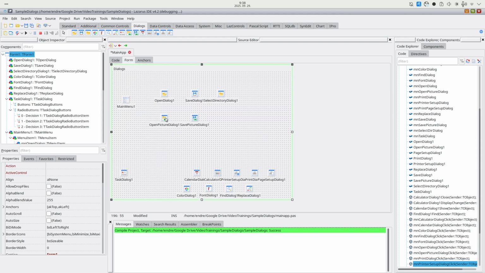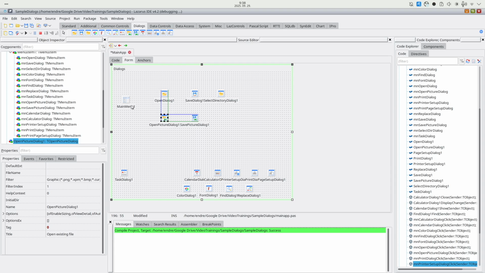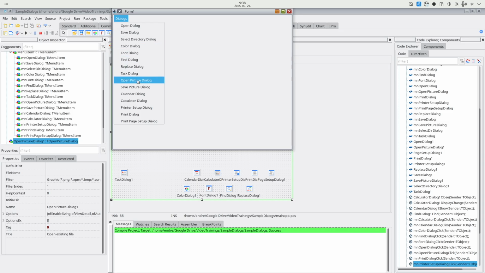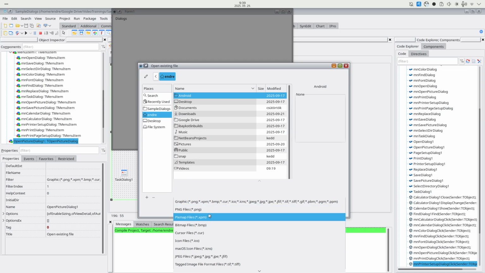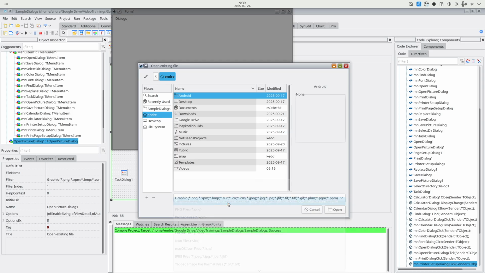Okay, the next one, open picture dialog. I'm just jumping to this one because these are all the same, I would say. So if we go to the open picture dialog, the difference is of course that you can only see these filters here. So you can select PNG files. Basically this is prepared for you based on these picture options, so all the default extensions are selected and used for selecting the picture files themselves.